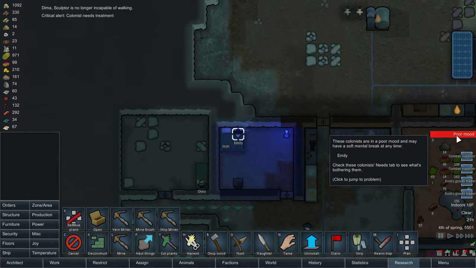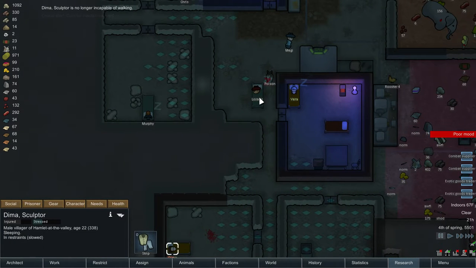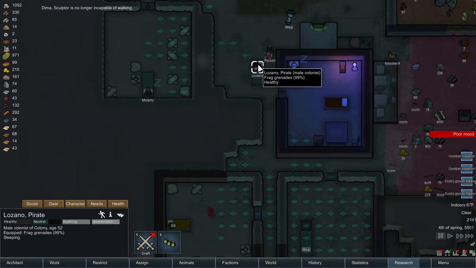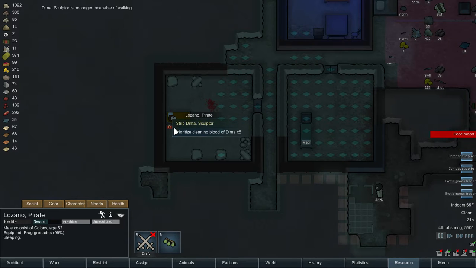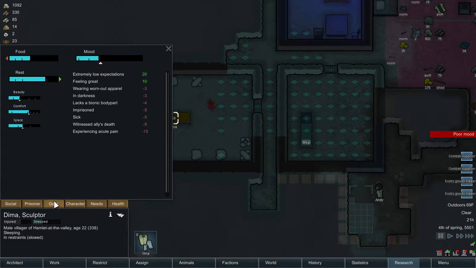Dina is no longer capable of walking. Emily's having a hard day of this, which is fine. Lorenzo. Okay. She's still injured. Let's take a look at her needs.